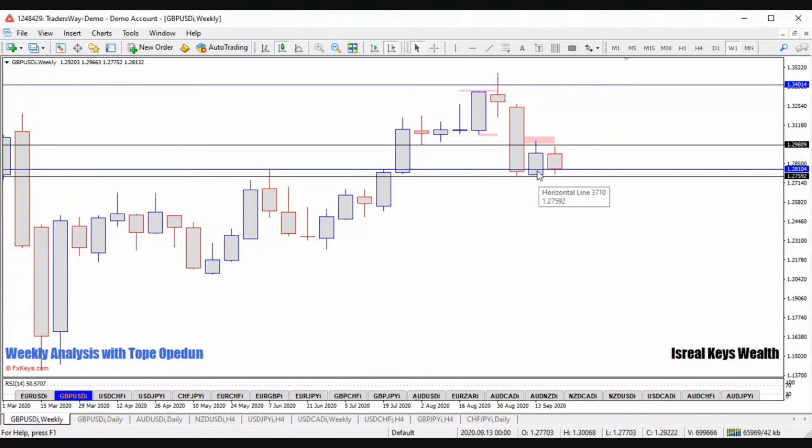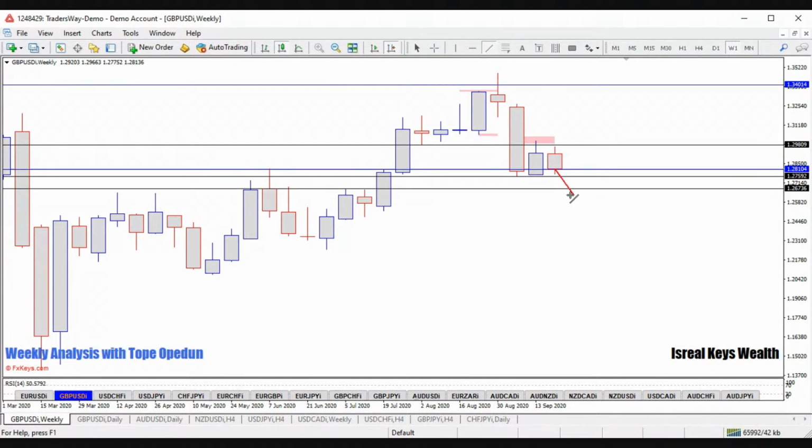because of this last week. There was no wick to the bottom. Price just opened and took off. And you remember what I always tell you, that when you see a weekly or daily candle without any wick at the top or the bottom, it's a good target area for them. Okay, they'll be looking to come there. And if they're looking to go past this level, I believe they'll want to drop onto this weekly order block. So they'll do something like that onto that order block. And then if they want to rise, then they can rise from there. But they'll at least go past this low.